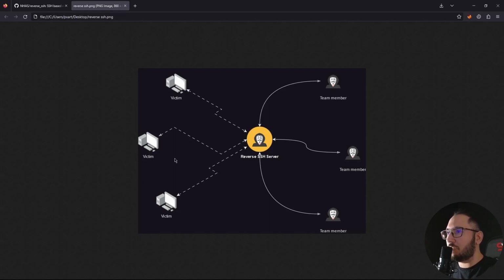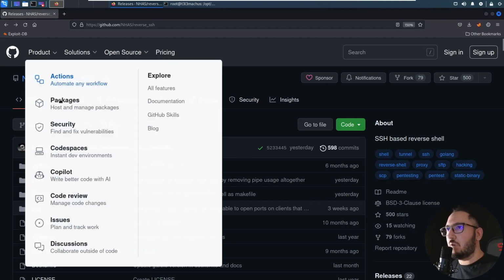It's worth mentioning that in labs and red team engagements where I recently used reverse SSH, the binaries were not flagged as malicious, even in environments with endpoint security, at least for the time being. Let's have an overview of how reverse SSH works.